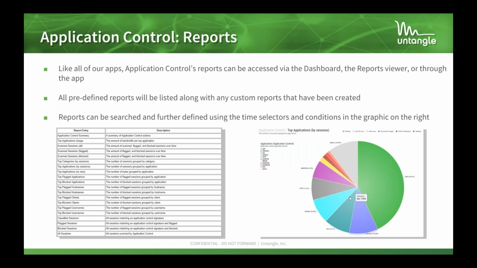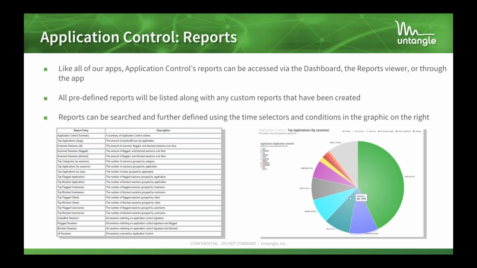Application control out of the box offers a few of my favorite reports that Untangle creates. I think a quick peek and keeping this on your dashboard is becoming a really, really crucial thing because of BYOD and the nature of mobile traffic. Even if you're a school with Chromebooks, iPads, that kind of stuff, we'll see mobile app traffic rather than just strictly URL traffic from a browser.